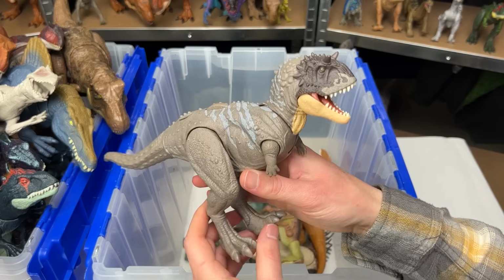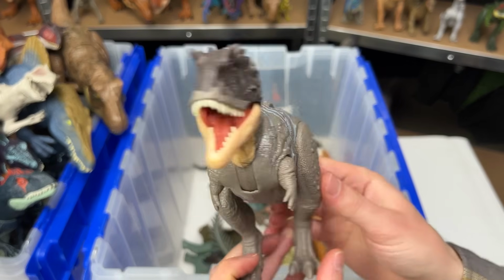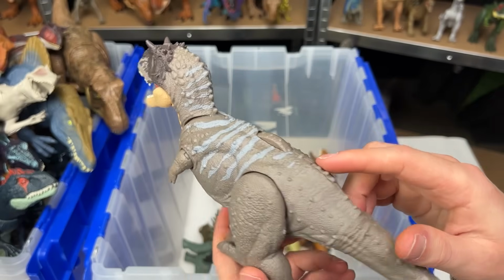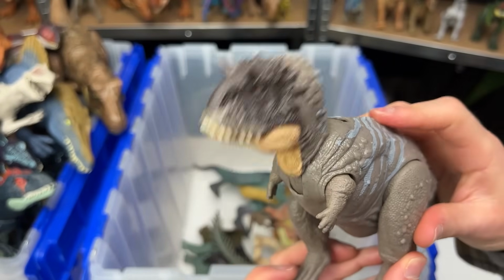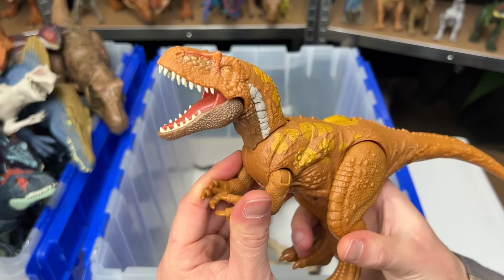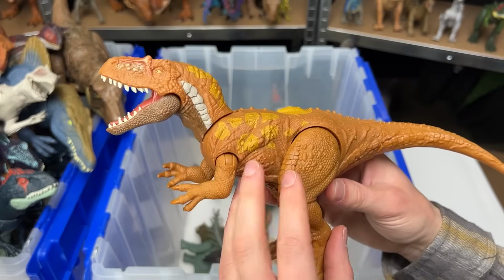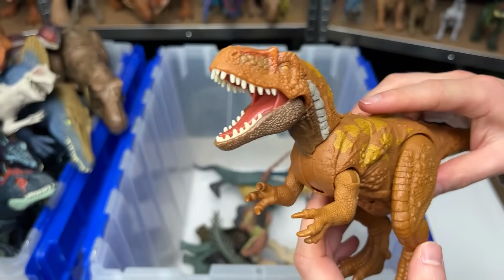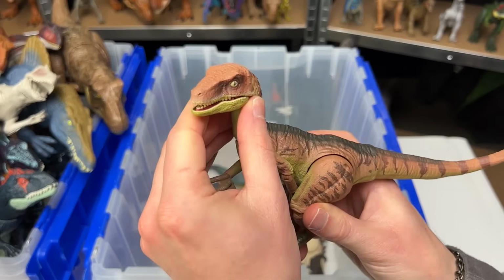This next dinosaur is also from the Epic Evolution series. This dinosaur is called the Cretaceous. It looks quite a bit like a Scorpius Rex, and it's got this wheel on its back for the chomping and roaring. Up next, also from the Epic Evolution series, is the Megalosaurus dinosaur. This dinosaur is pretty bright with this orange and yellow, and it also has the wheel on its back for the chomping action.